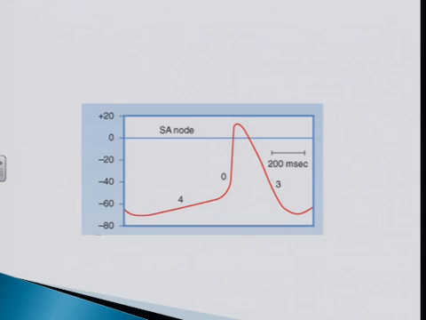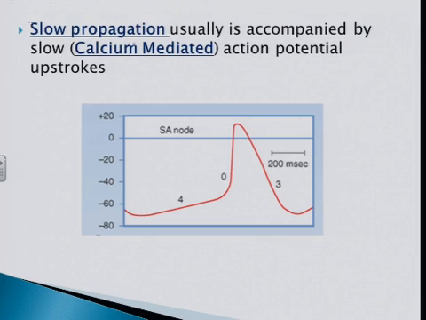Diastole refers to that period where your heart is relaxing and filling. So this is in between when your atrium and ventricle are beating. You have this diastolic depolarization. That is, it's not a resting membrane potential, because the resting membrane potential will be flat. We keep going up and up and up until we hit a threshold where that calcium current starts to turn on. When that calcium current starts to turn on, it depolarizes the membrane more quickly. The more quickly you depolarize, the more calcium current you turn on, until you get an all-or-none depolarization and this upstroke.